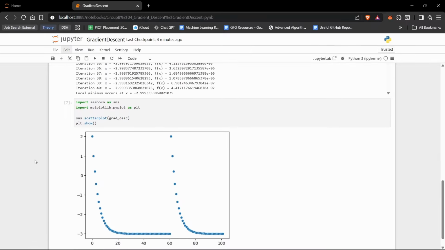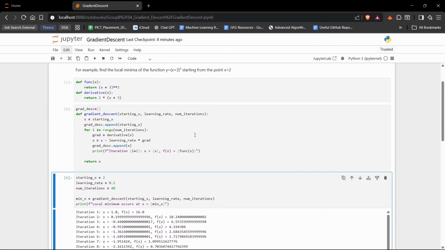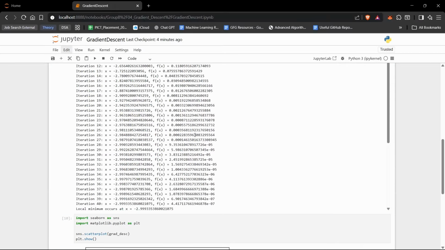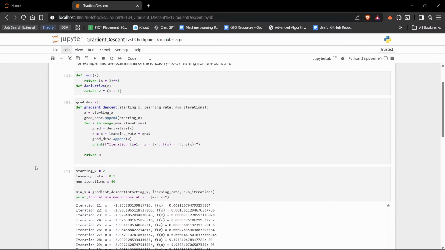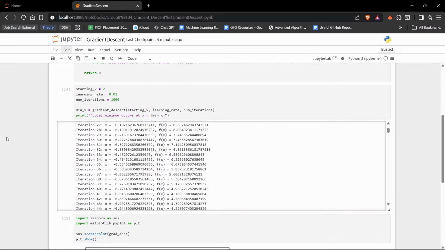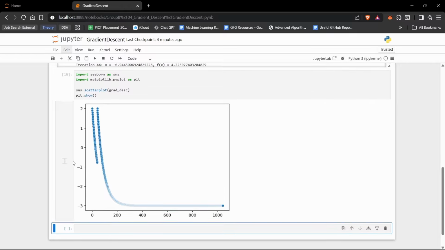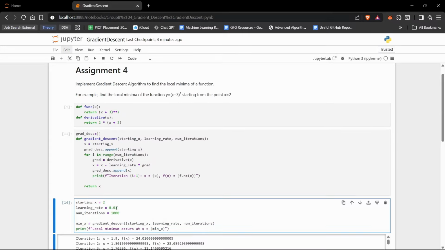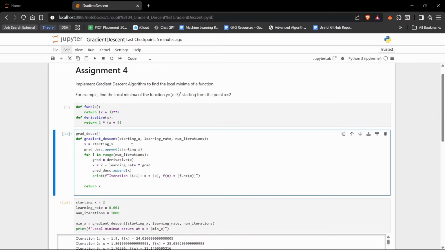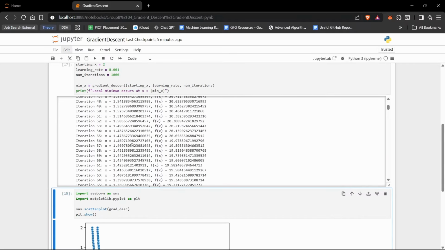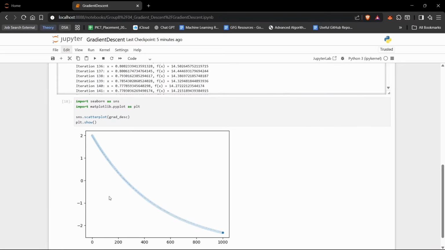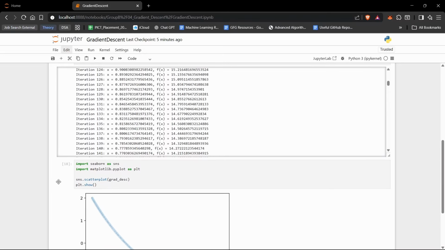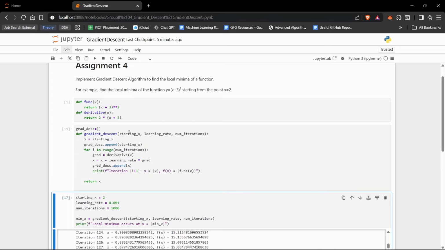Also, this error is happening, the two graphs, because grad descent is not reset when we rerun the cell. So yeah, we rerun the function cell as well and everything is normal. This is how the graph will look if we do 1000 iterations with the same learning rate. So yeah, learning rate is 0.01. Now if we change the learning rate as well, you can see that the graph will also change and now it will be almost like a straight line. Basically, the way you change your learning rate and the number of iterations, your gradient descent will also change automatically.